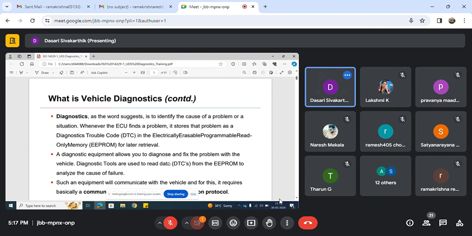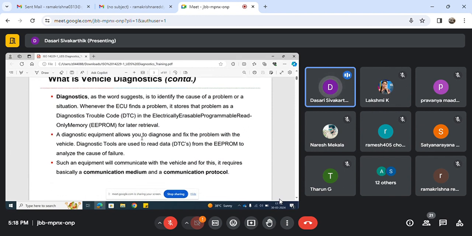Basically, if you want to communicate, suppose how can I retrieve those faults from the vehicle? For that, I need some medium and some protocols, right? I need to communicate with the vehicle, and only then can I read the faults from the EEPROM.